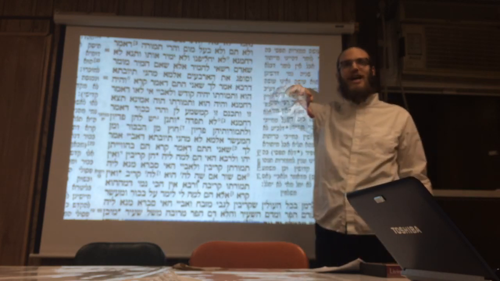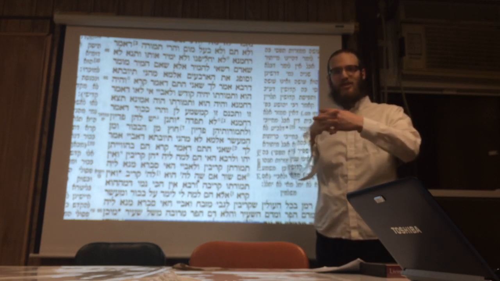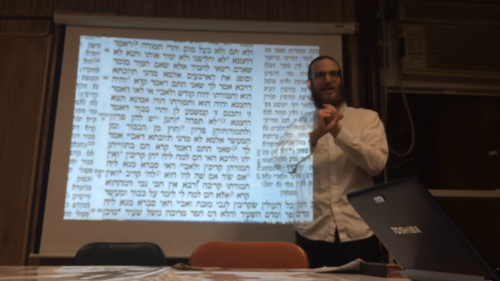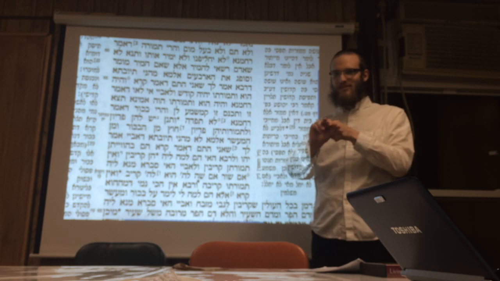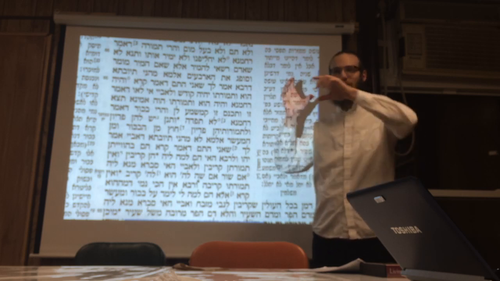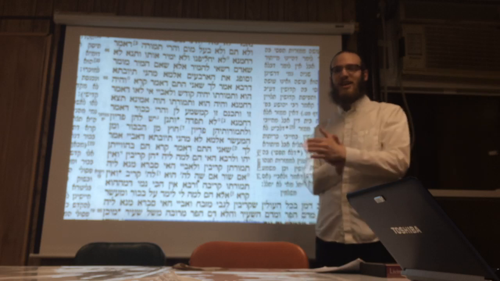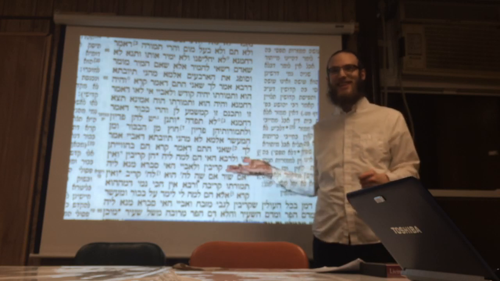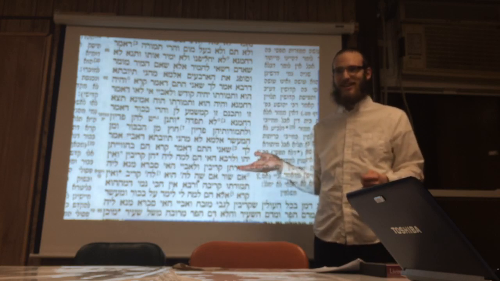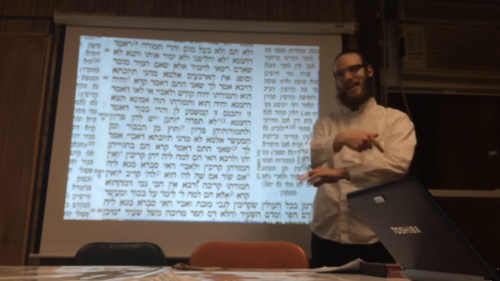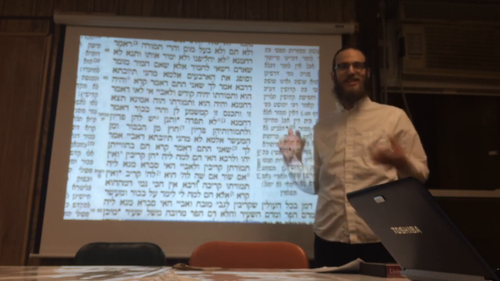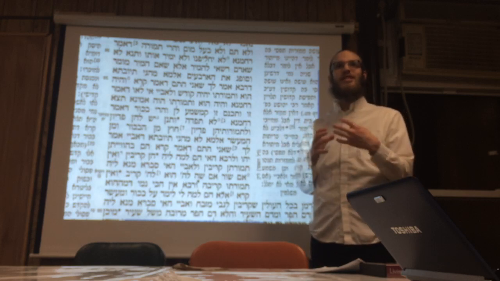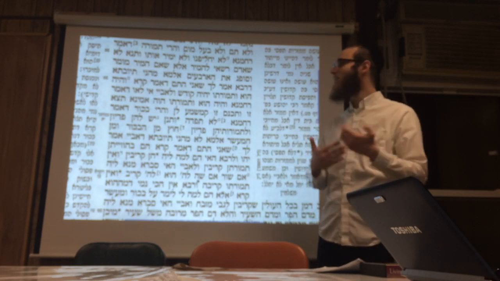You remember, Tmura, I said, was a forbidden way of switching one animal for another animal in a korban. He says this animal in place of this animal, and then the first animal is still holy, the second animal is now also holy, and the guy gets lashed. So that's what this entire category of Tmura is, what the Masechta is about. It's dealing with this case, where it applies and how it is done.